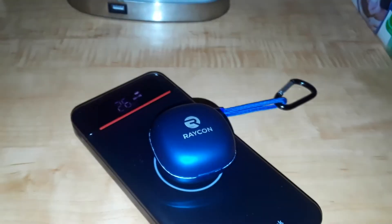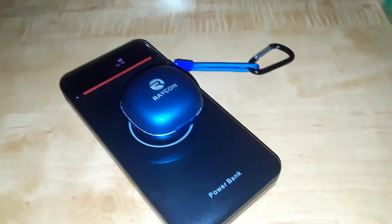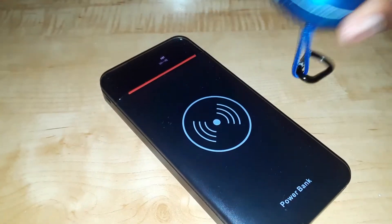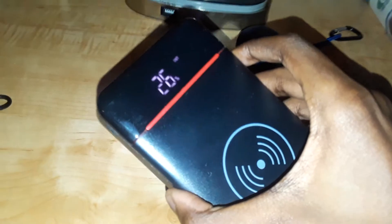It's not blinking yet but my earbuds are still charging. Let me take a look at it real quick. The charging booklet explicitly said this wireless symbol blinking means it's charging — not the output one, but this one. That means it's charging, but it's not blinking yet, yet my earbuds are still charging. Weird. Double click for the flashlight — there it goes. Is it actually that bright? That's a bit dull but it's still good. Double click to shut it off.